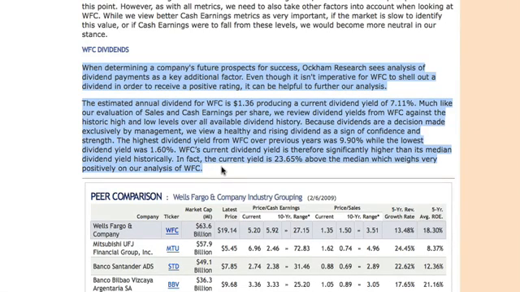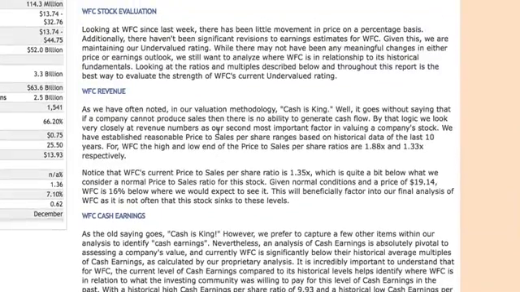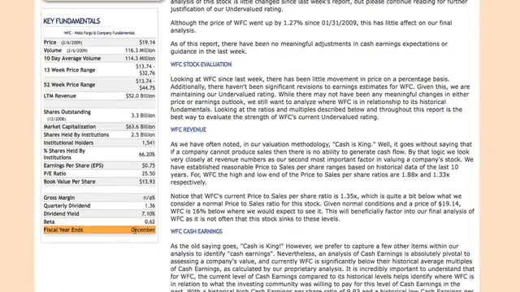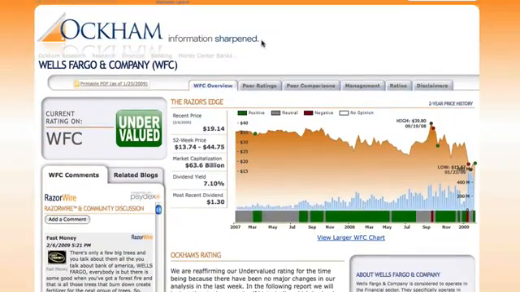Later, we look at dividends and NOI's yields to see whether or not this is a high-yielding company in respect to the historical norms. We're always looking at price levels in relationship to the factors that we follow, as well as these key fundamentals here to the left, to make sure that we're covering both fundamentals and a little bit of the technical that's necessary to understand any company. And that's a quick look at the Overview tab, available on over 5,500 companies from Ockham.